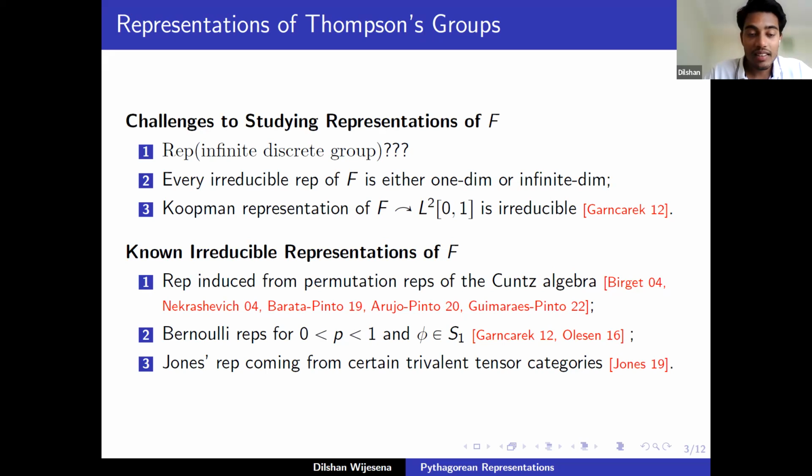It's actually quite interesting for this last example. Jones himself in the paper says that the proof for irreducibility and equivalence actually came from a remarkable piece of luck, where it involved finding a certain element which had an invariant for each of the representations in the family. So here I have 3 examples of irreducible families of representations of F. And in fact, at least to my knowledge, these are the only known families of irreducible representations of F in the literature. So you can see there is not much known about the representation theory for F.